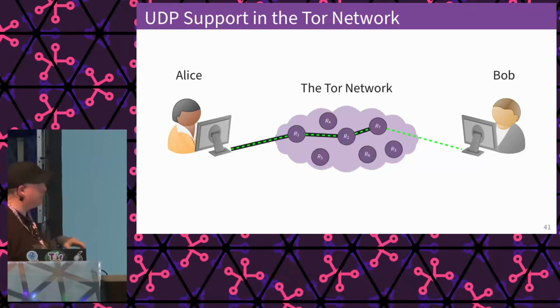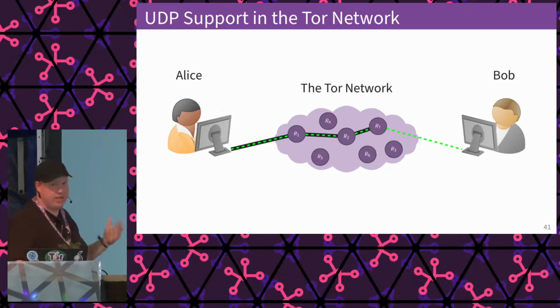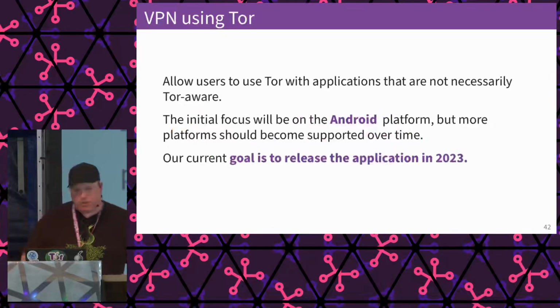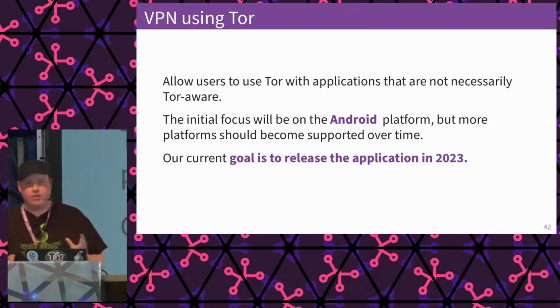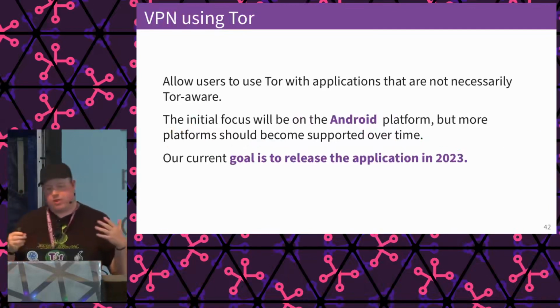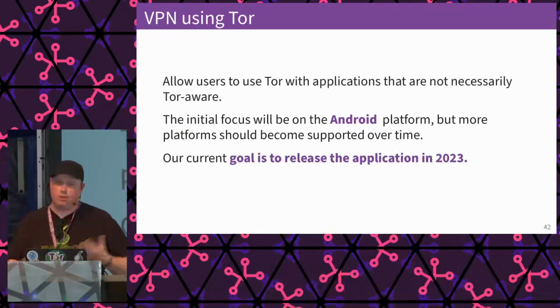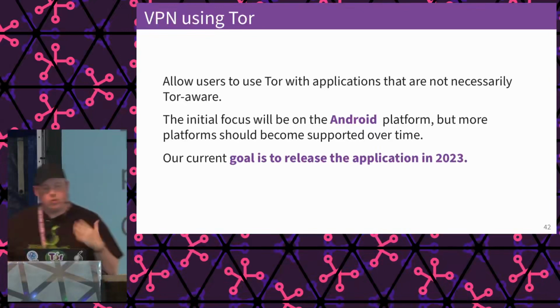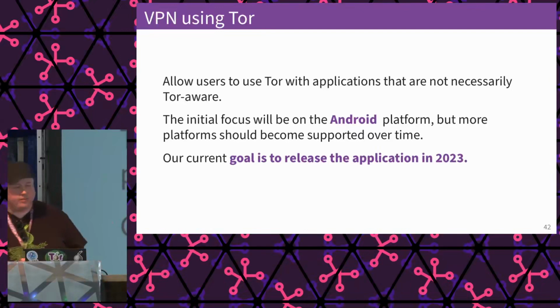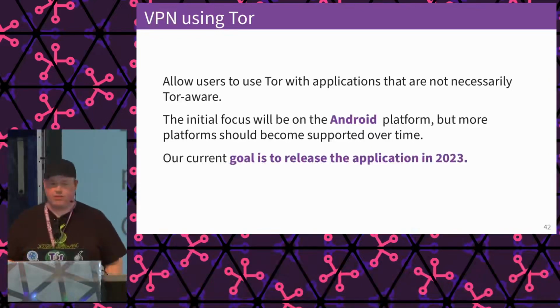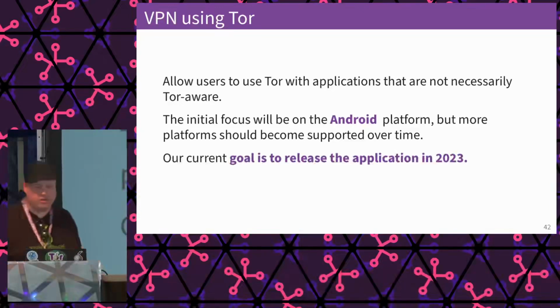There's not any good options, like SOCKS or these kind of things for UDP, even though it is specified by IETF and so on that there is an option for it, but most UDP applications don't support it. Because of that, we're going to start looking into having a VPN mode for Tor. As you know, Guardian Project, who does Orbot on Android, already have this. It only supports TCP and is limited by the functionality that exists in Tor. We're going to build from scratch with RD an application which is essentially a VPN. The goal is to release at some point in 2023. I would guess it's going to be in the late part of 2023, but I don't remember the deliverable dates exactly.